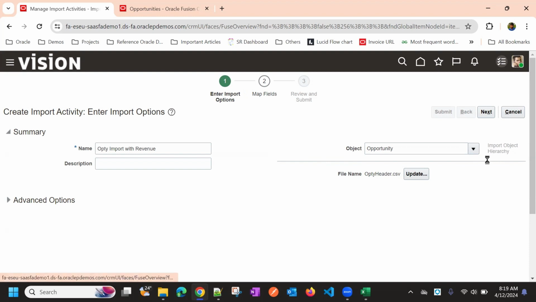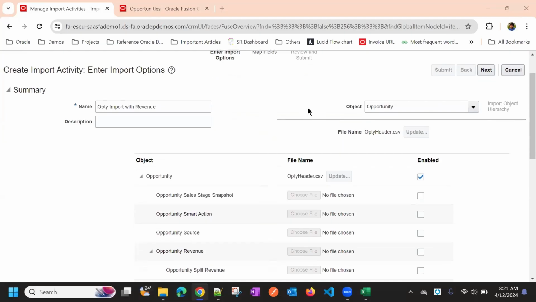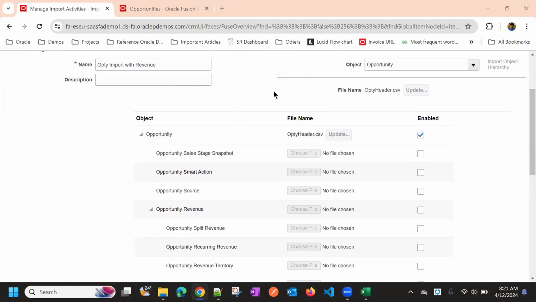Now click on import object hierarchy. Because of some slowness, it might take some time. We'll just wait. Okay, once it is loaded, you can see the hierarchy that it supports.